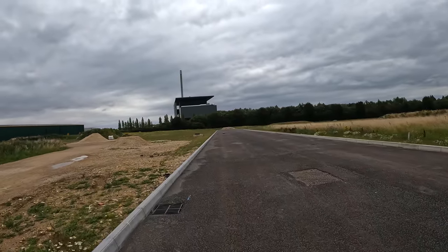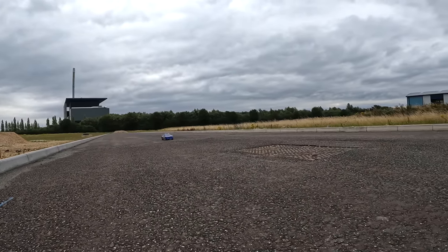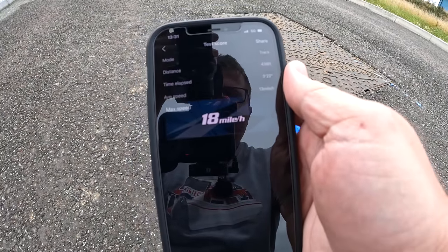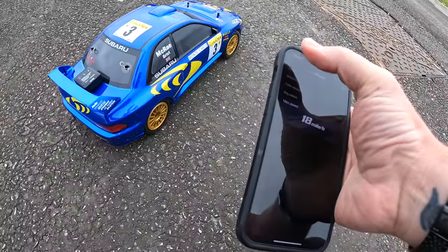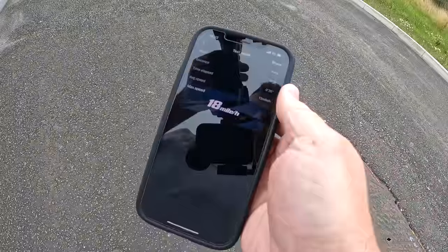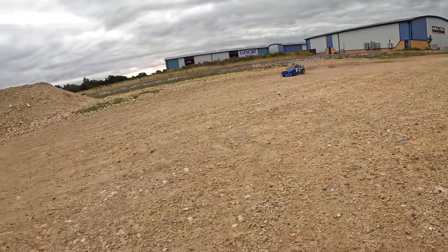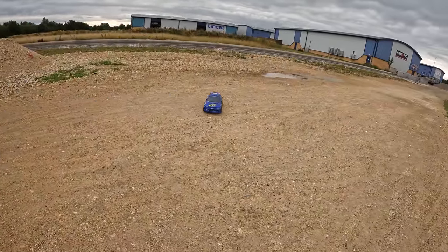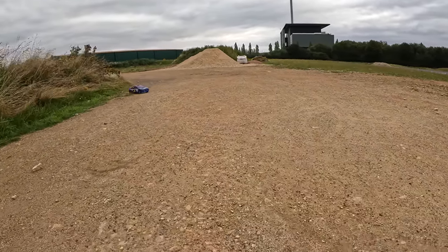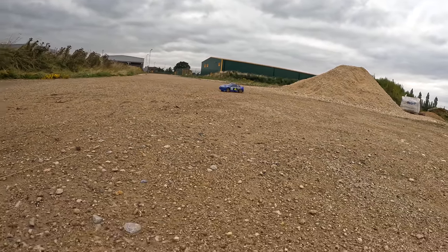When you say brushless, you expect insane power. Come on, Charisma. Definitely brushless in there. I was going to take it on a bit of tarmac but I think it's not going to do it justice. I reckon this loose surface is really going to showcase it. Actually, it's not fast. But it can be fun. It's still baffling me why they didn't make it 3S-capable — you can get 3S-capable ESCs for absolutely nothing on AliExpress. It would have cost them no more.